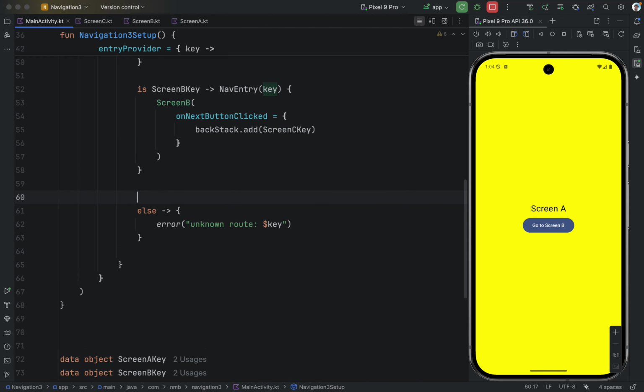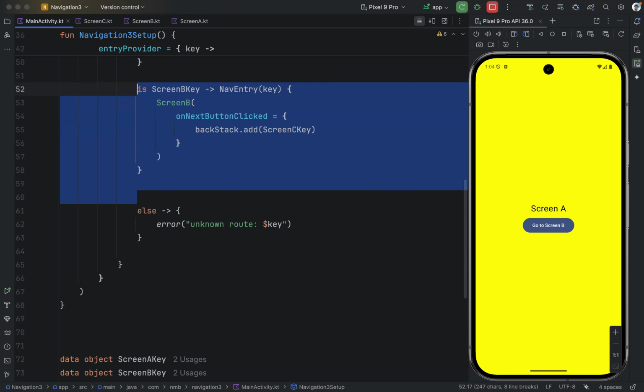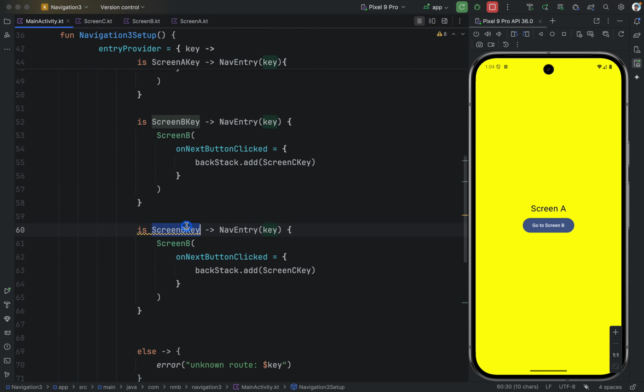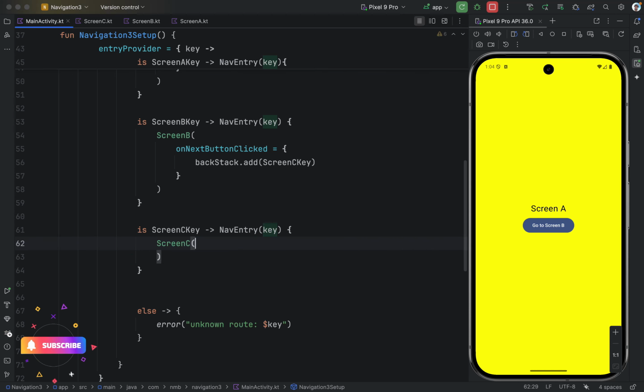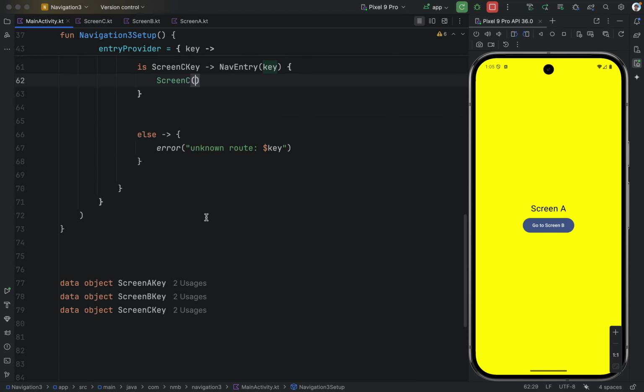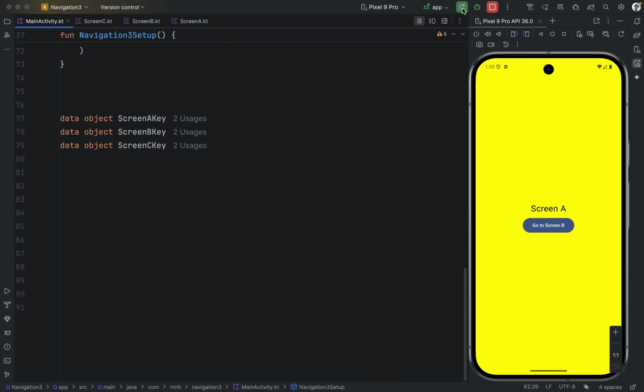And let's add one more reference inside our nav display, that if we are getting screen C, so we need to show screen C. Let's import this and let's delete this part. So we have added three screens and three references.